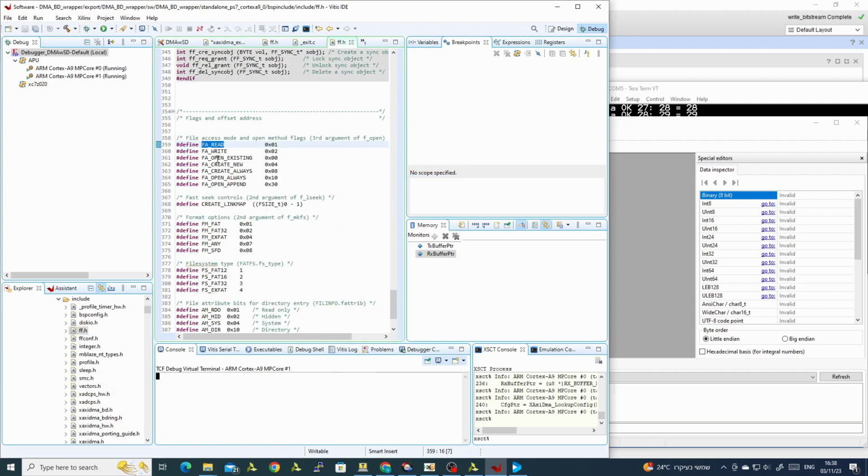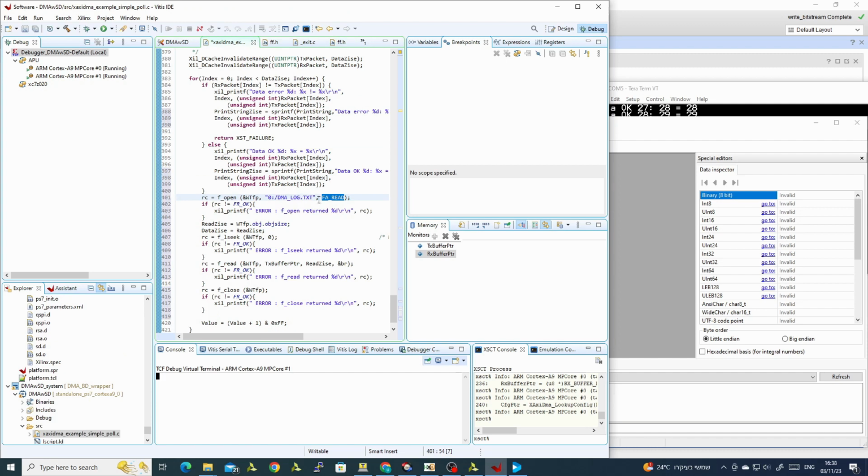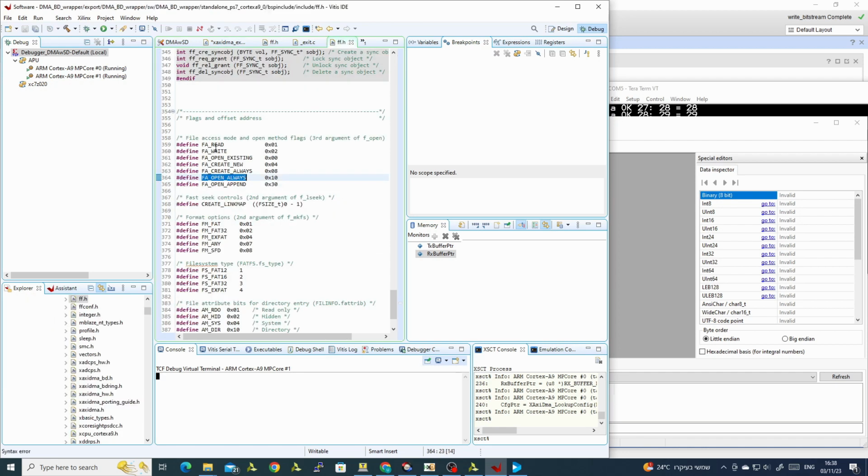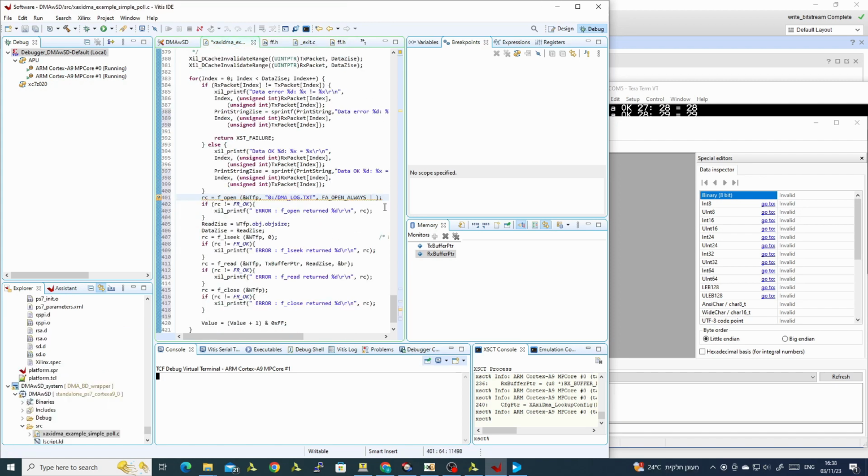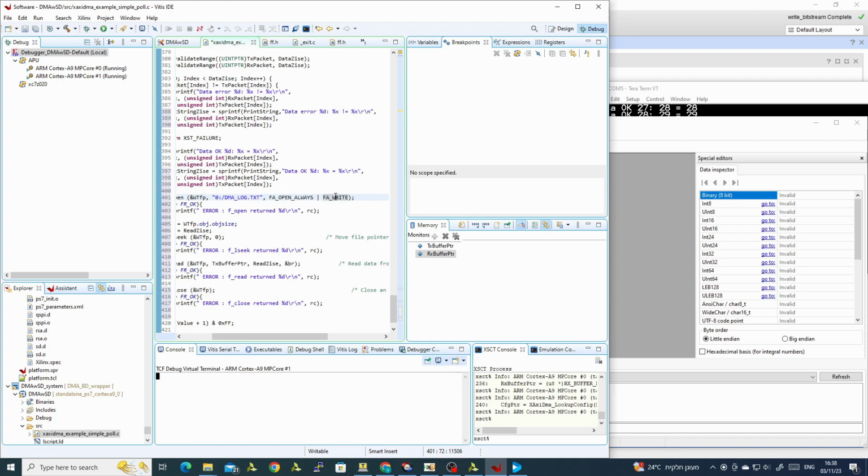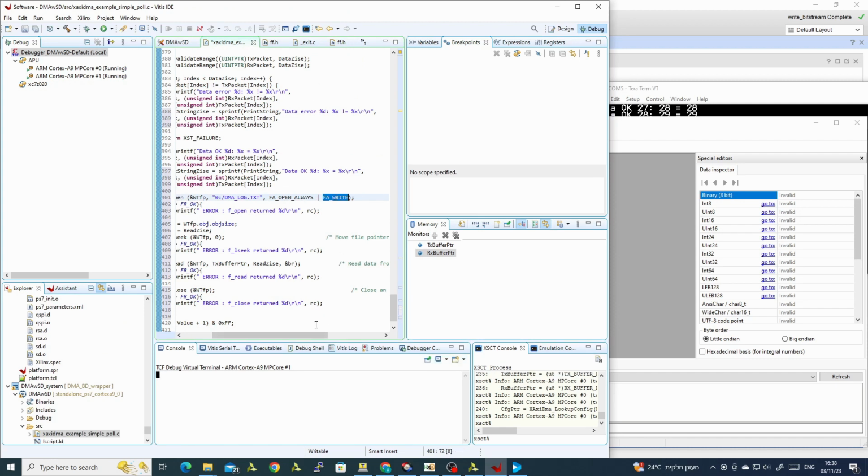So we'll go back here and we use open always, because open always will open a file, will create a file if it doesn't exist, and if it does exist, it will still open it for a write, but the file will still keep its data, and of course we want to write.